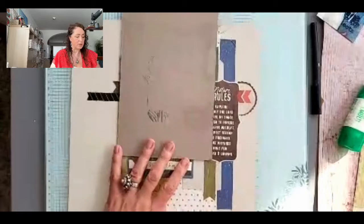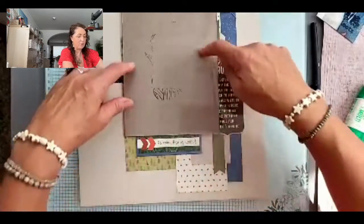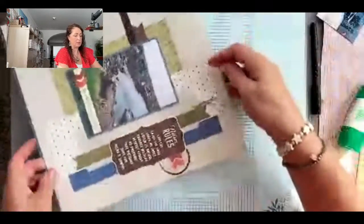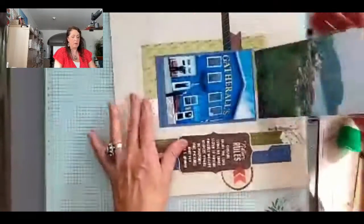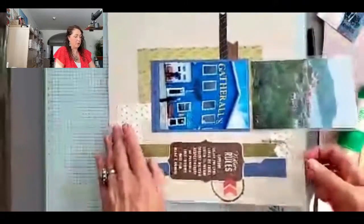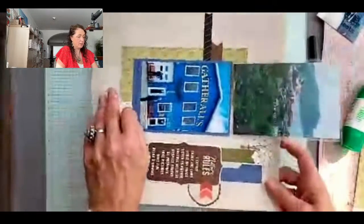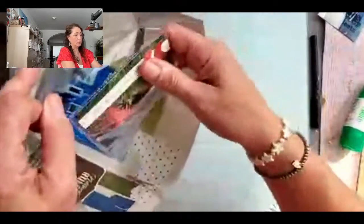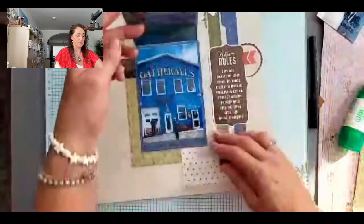Now, when I did the retreat with the month by month, they cut a flap, they cut like this, but I want to do it differently. I only want one slit. It makes it a little trickier. I'm going to turn it sideways. And now I'm going to put my page protector up. Let's see. I'm going to slip again. And then as we go down, oh yeah, that didn't work so well. I'm just going to do it like this. Here, there's always a way. There. So here's my page protector. And up it goes. See?